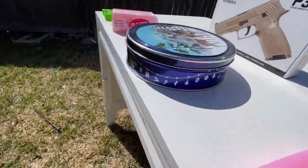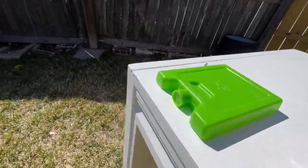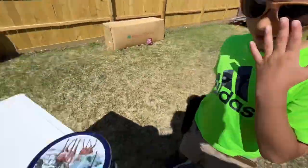Guys, what we're gonna do right now is test the strength of this pistol and see what kind of items it can shoot through. All right, you ready? So first one, let's go. Guys, just wait to the end, and we got something really cool we're gonna attempt to shoot through. So just hang tight and stick around to the end.